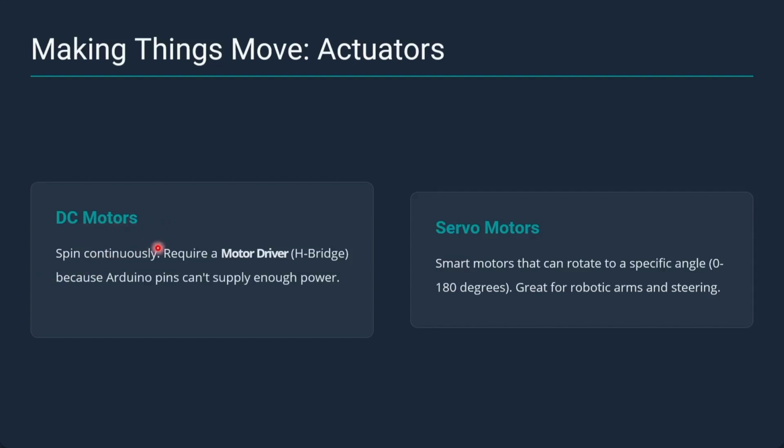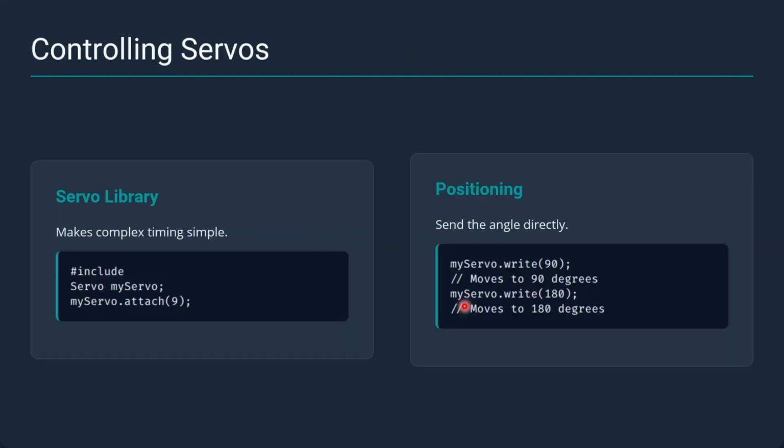Okay, based upon the motor driver this will work. Arduino pins cannot supply enough power to them. We need to use separate power, otherwise there will be a fluctuation in current. Other servos, other motors will not work properly. And a servo motor can rotate to a specific angle from 0 to 180 degrees. So this will work great for robotic arms, or for opening or closing something. There also we can use these servo motors.